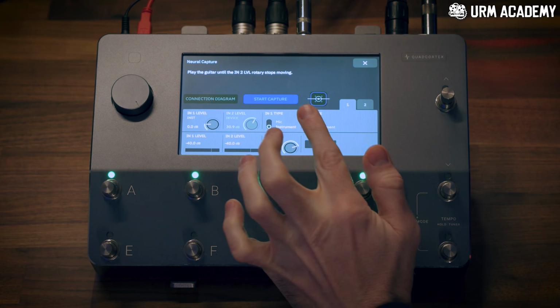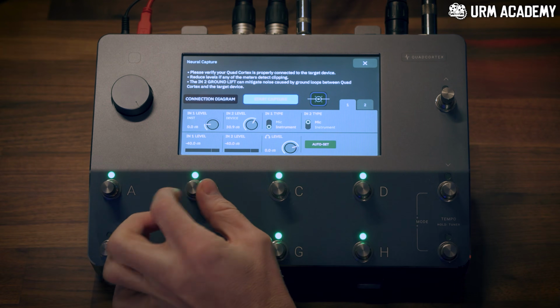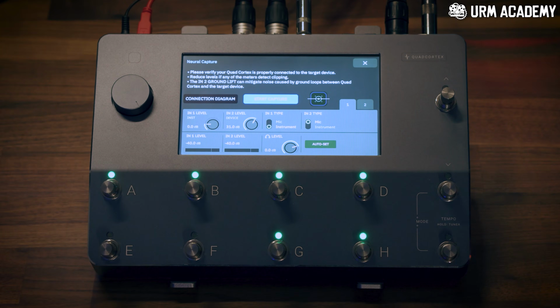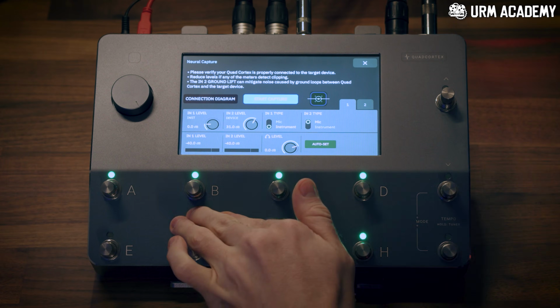So you can see it's about at the same preamp level, and it was reacting to the level coming out of the mic. So if a palm mute happened and the level jumped up, then it would duck the preamp gain a little bit. There's not really a great point to just immediately disengage, but just keep your eye on that input level. And then when you get a sense of the range that it's staying in, you can just disable the auto set and say, okay, I'm going to stick with this. In this case, 31 dB is the preamp gain that I'm going with on input 2.